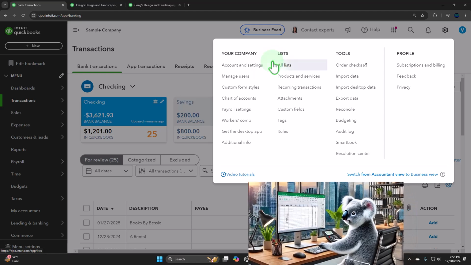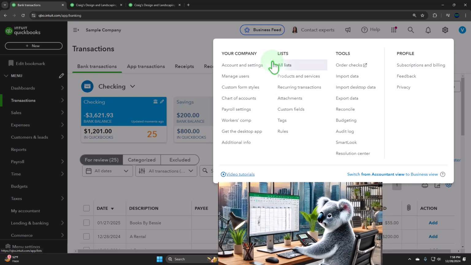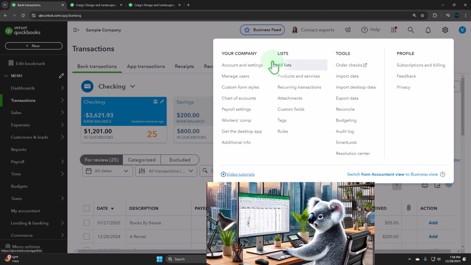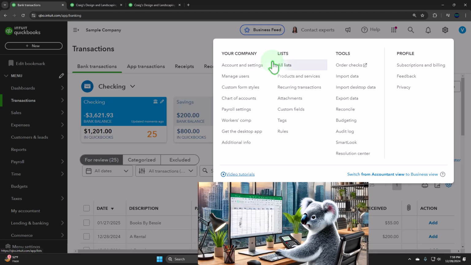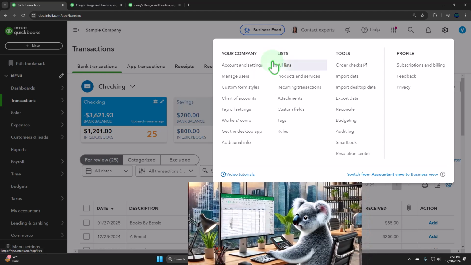That means the chart of accounts has been set up already. That means you already have the QuickBooks file set up, and everything's already there. It's already up and running. So that's similar to the first part of the course that we'll talk about here.